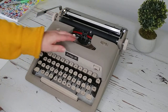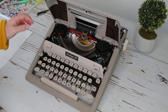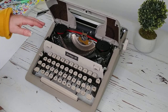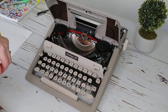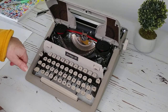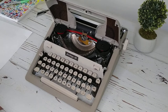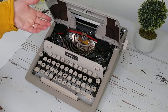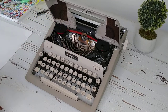Everything else is kind of under the hood, so you just pop that open. On other Heritage models you press the logo, but on this one you don't press the logo. Right here you'll see the inner workings of this typewriter — your type bars are here, and this is your ribbon spools. It does take a universal ribbon, and if you purchase the typewriter from us we always put brand new ribbons in. When it is time to install a new ribbon, make sure the black is on the top, red is on the bottom, and that you feed it through the guide wires properly.